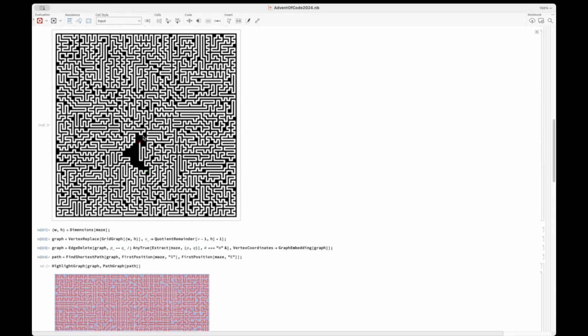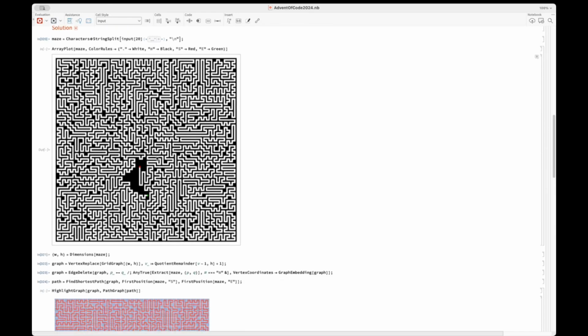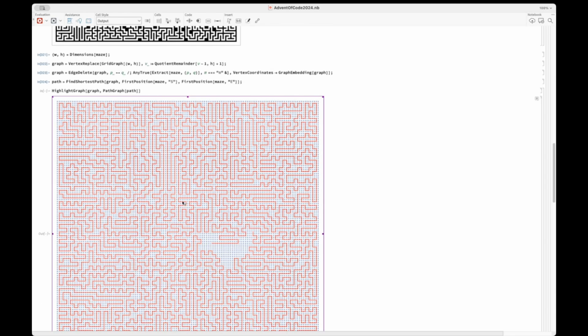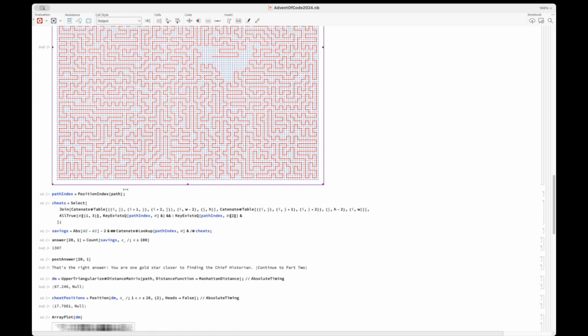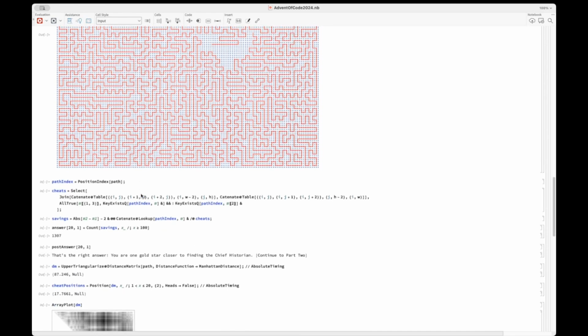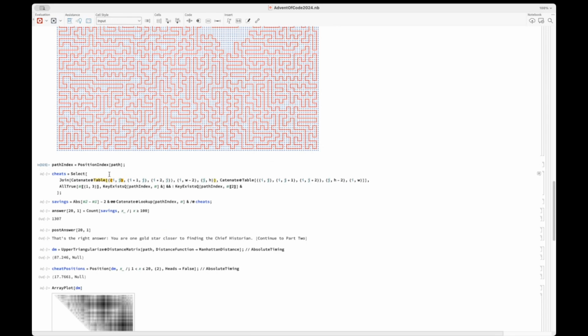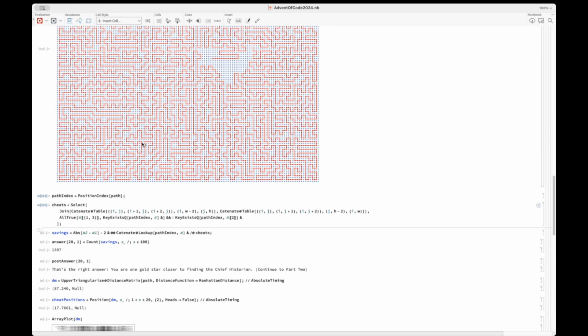You're allowed to cheat in this maze, because the challenge was called race condition, right? So you're not just going straight through the maze, but you're also allowed to cut through walls. In the first part, you're allowed to break a wall once. Essentially, you can find a position anywhere on that path and jump through a single wall to another part of the path, making a shortcut. The shortcut is going to save you some number of steps, and the problem was to compute all the possible cheats, how many shortcuts you can make.